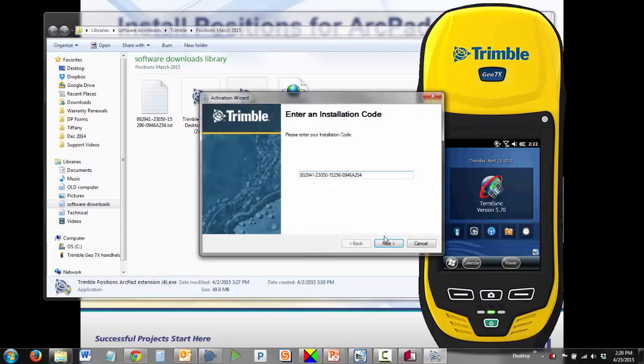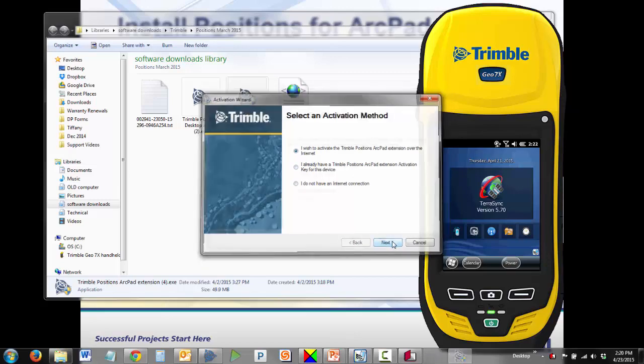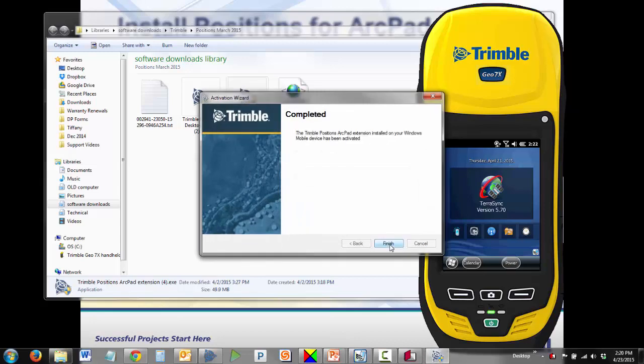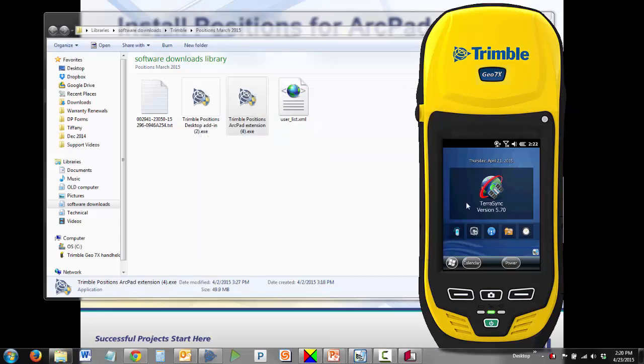Put in your installation code, next. I want to activate over the internet, next, next, completed. So now I can say finish, and it is now activated on my GPS device. If you have a problem with the installation or activation, please contact us and we can help you out.